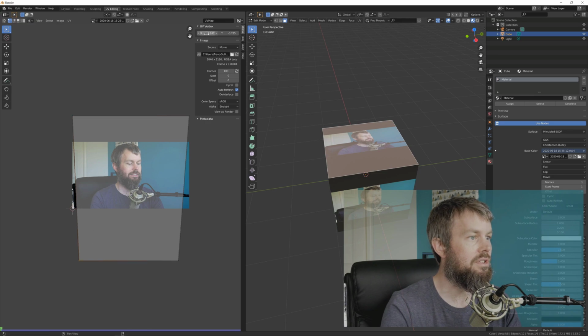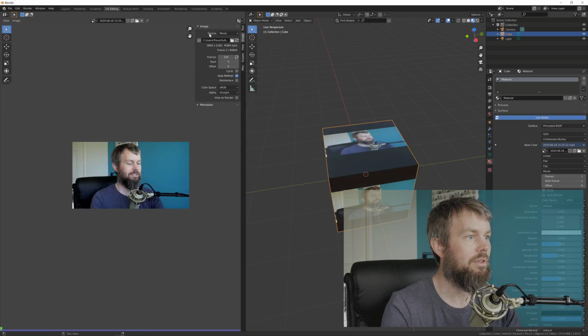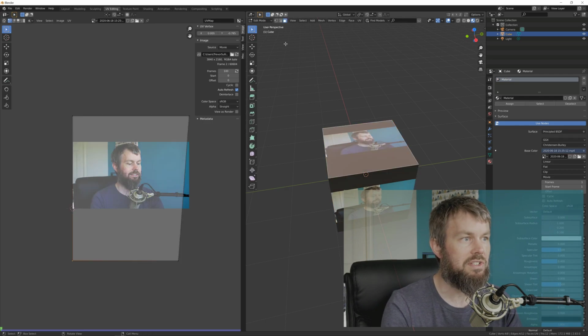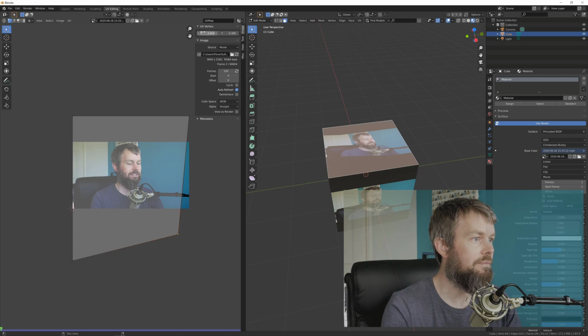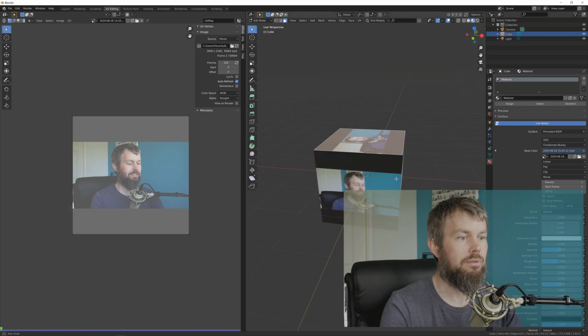All right, so we're just going to continue mapping out our vertices here. If you do accidentally hit tab or something, just hit tab in the screen here to switch back into edit mode, as you do need to be in edit mode in order to manipulate the vertices. We'll set X to 1, 0, and Y to negative 0.388888, and there we go.